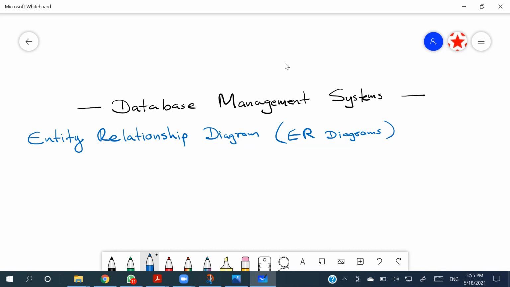So ER diagram is drawn to identify or to understand what are the relationships between the entities in a particular environment where we are going to store data about it, right? The connections and relationships between the entities we need to store data about.